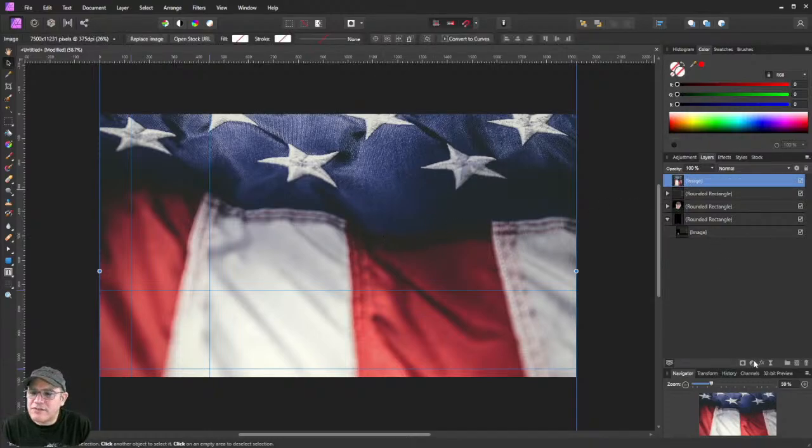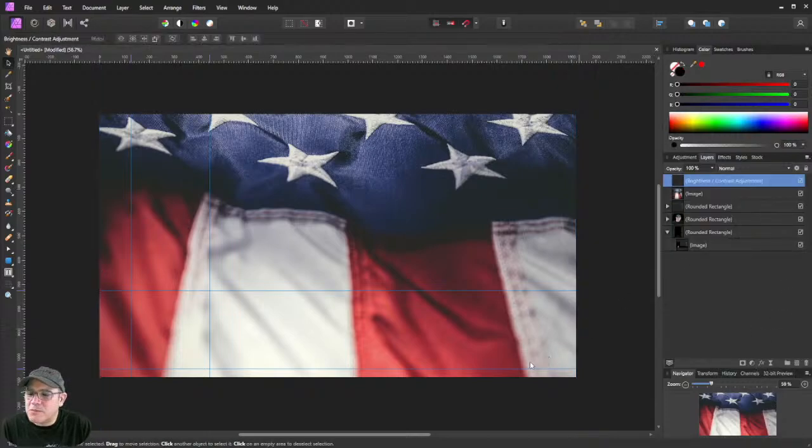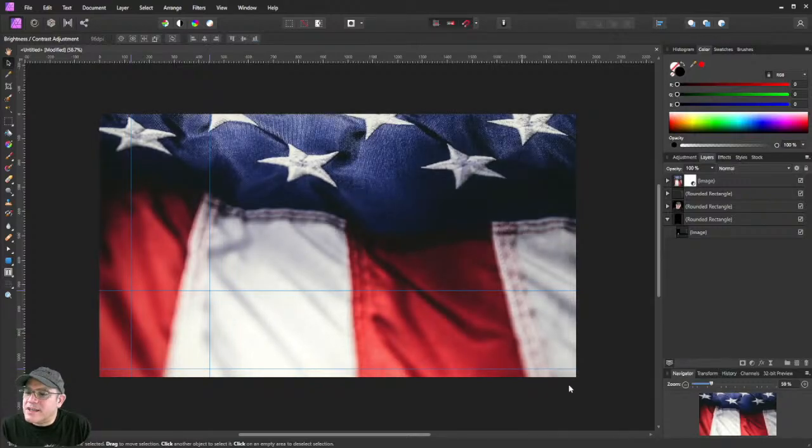Or you can work with the image as it is, non-destructive. And for that, I use an adjustment layer. I select brightness and contrast, and as you see, it's going to apply to everything under that adjustment layer. To avoid that, I drag it until it highlights the side of the thumbnail, and I drop it there, and now I can apply the contrast, and now I can see more contrast. That's what I like.